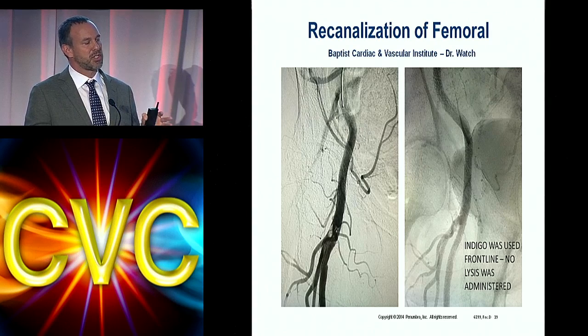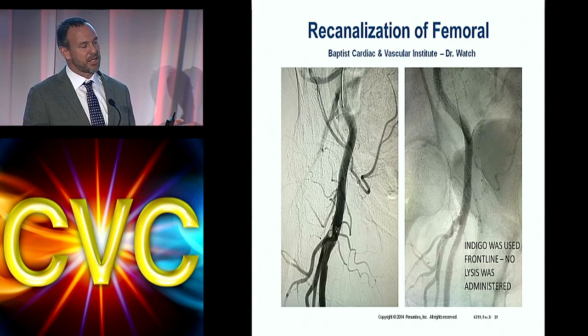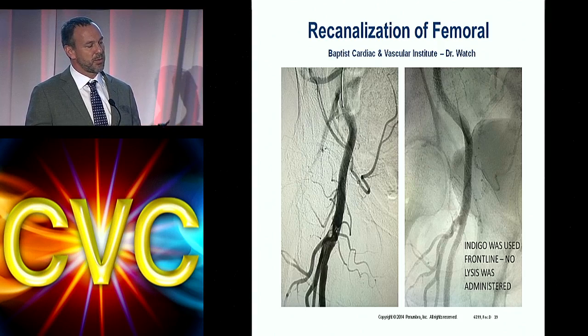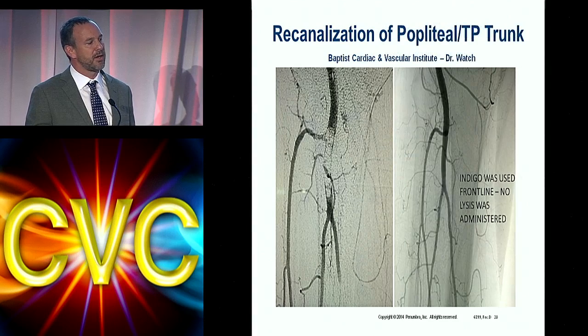This is that case at the end where you've done a long procedure. What do you do with that stuff that's sitting there? Do you balloon it? Probably not the best idea. Do you go in there using AngioJet? Do you give some lytics? Do you just let it sit there and then treat them with anticoagulation post-procedure? This device is so easy to set up that it doesn't take much to get it in there and take it out. Again, you can see here recanalization of the popliteal TP trunk.